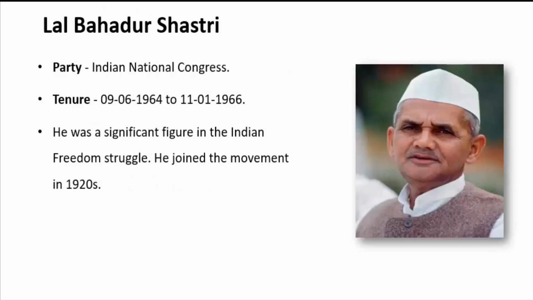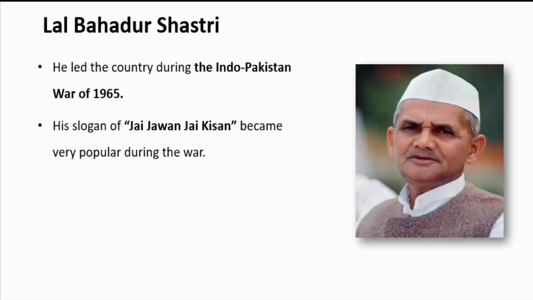Next in the list, we have Lal Bahadur Shastri ji. His serving period was from 9th June 1964 to 11th January 1966. He was again from the Indian National Congress and he was a significant figure in the Indian freedom struggle. And he joined this movement in the 1920s. He also led the country during the Indo-Pakistan War of 1965 and his very famous slogan, Jai Jawan, Jai Kisan became very popular during this war.